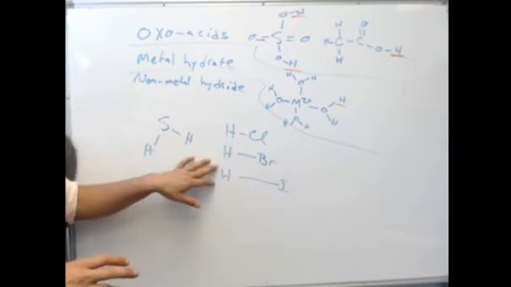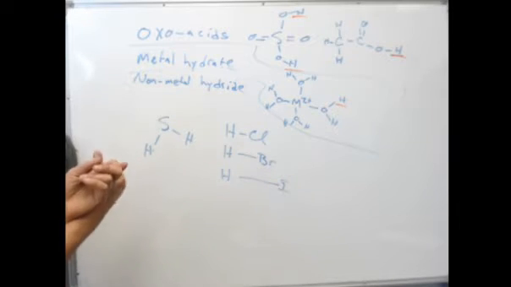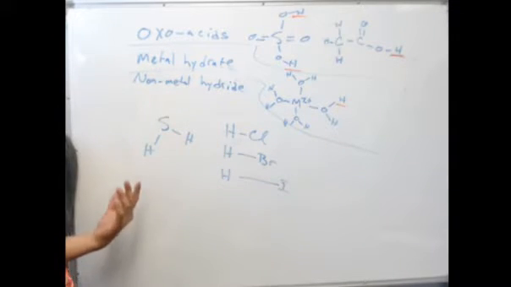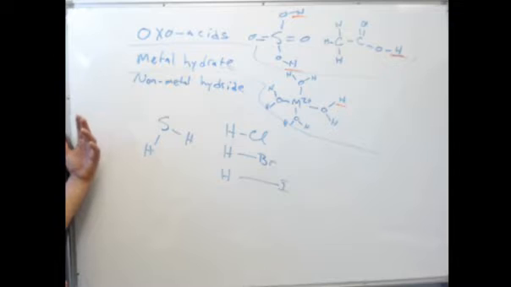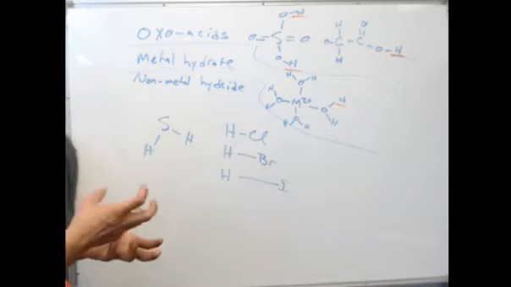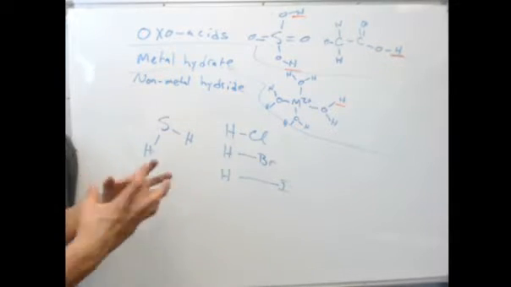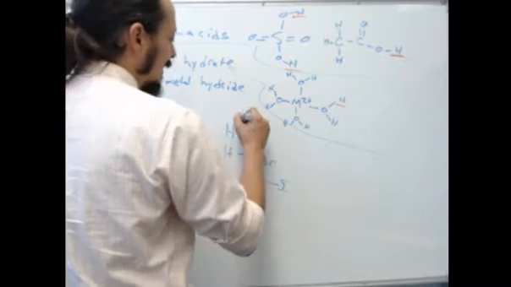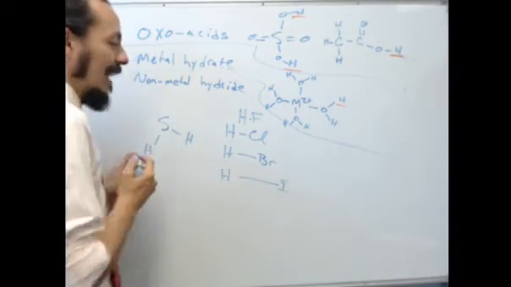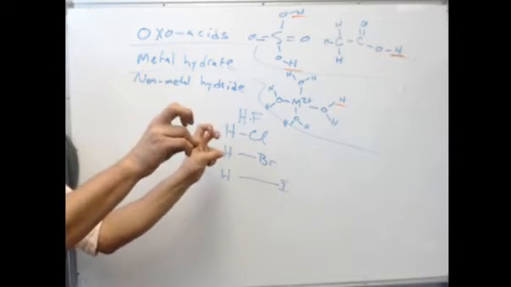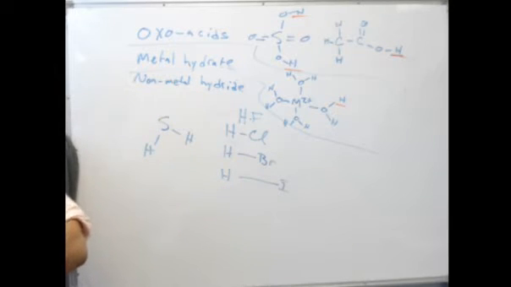That is because in this case, we've got two things that compete, right? We've got the bond length, but then we've also got the electronegativity. So I can't just look at this and say, oh, the bond is twice as long, the acid is twice as strong, because we've also got that shift in electronegativity, which is going to change it as well. So this bond length is smaller, but chlorine is more electronegative, and those two things will compete. That's why we get this funny situation where HF is actually not a strong acid. Even though it's a very powerful and very dangerous acid, the bond length is so short that it doesn't 100% dissociate, so we don't consider it a strong acid.